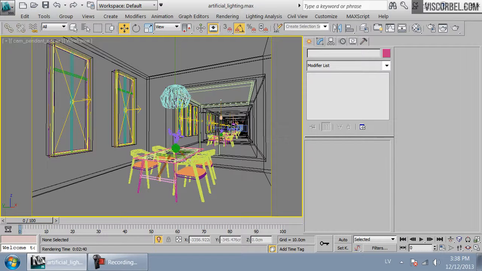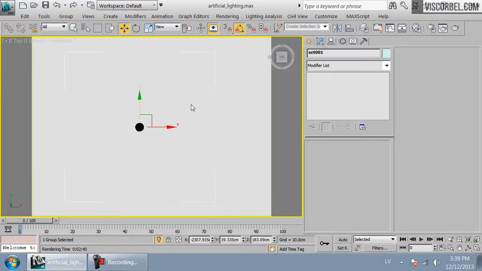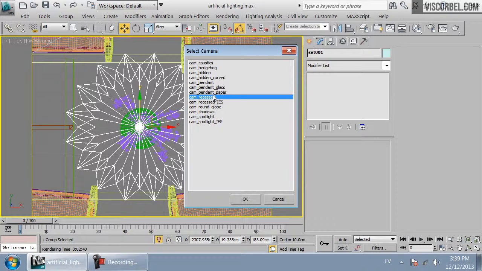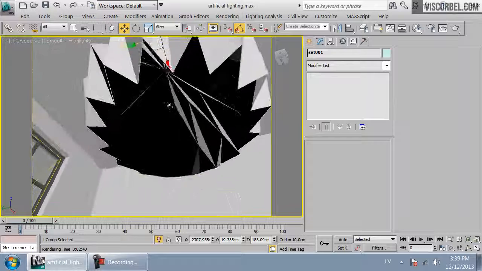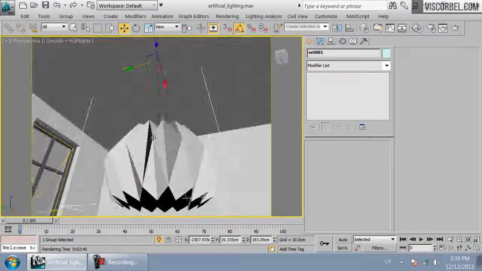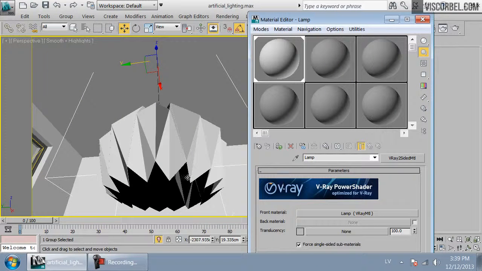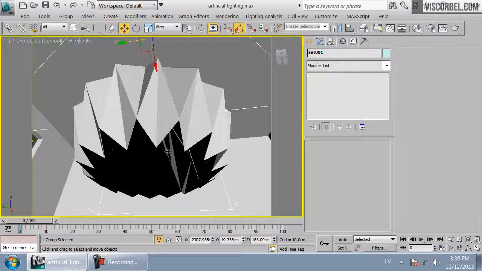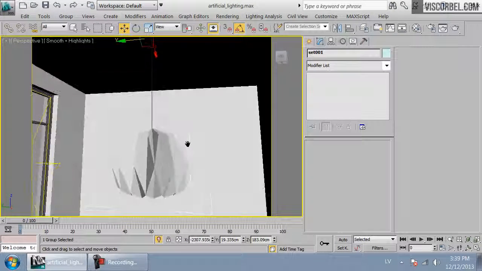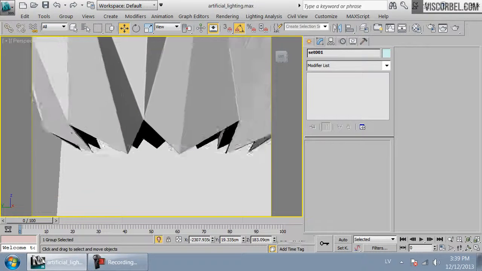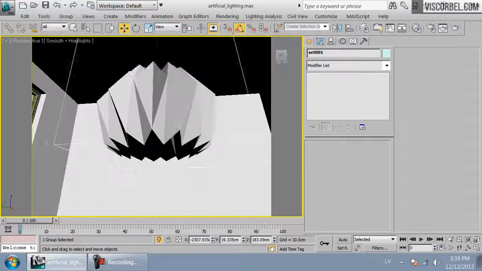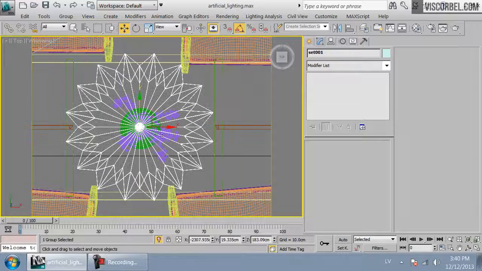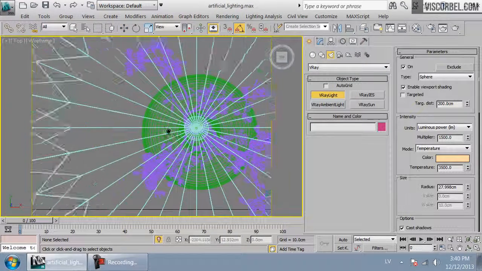So like in this example, we have this paper lamp, which can be also illuminated with a single light inside, and it has a vray two-sided material to make that translucency effect. And one thing you should keep in mind when using vray two-sided material is that the object should only have one-sided geometry. It should not have a thickness, like you do not want to use shell or anything like that on this object. In that case, the material will not work correctly. But you absolutely must use shell if the material is glass or plastic or anything other than vray two-sided. So keep that in mind as you're modeling the object. Keep in mind the final material.